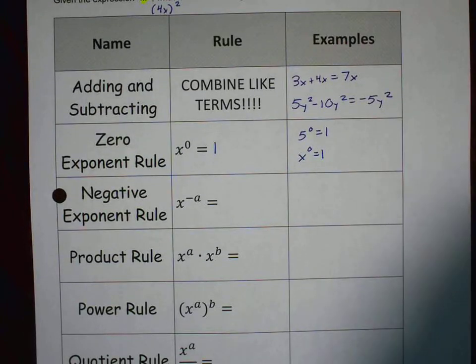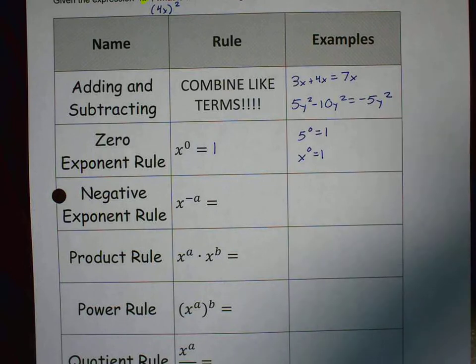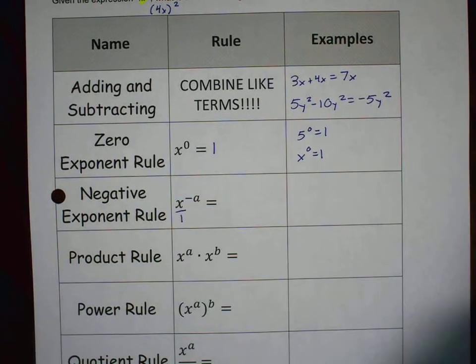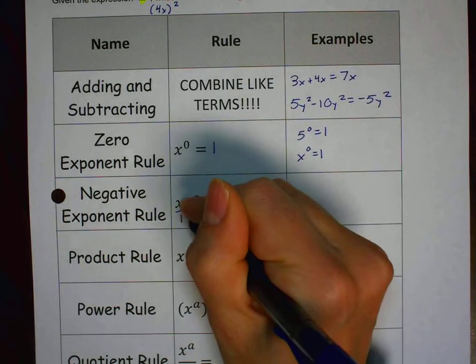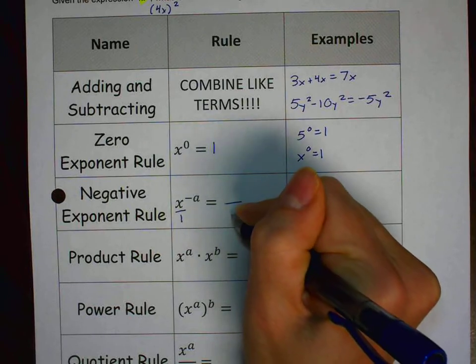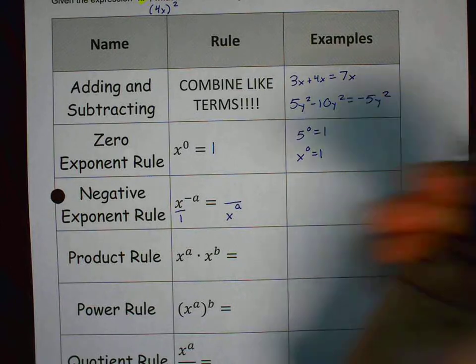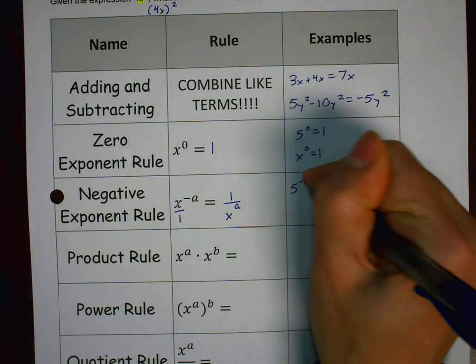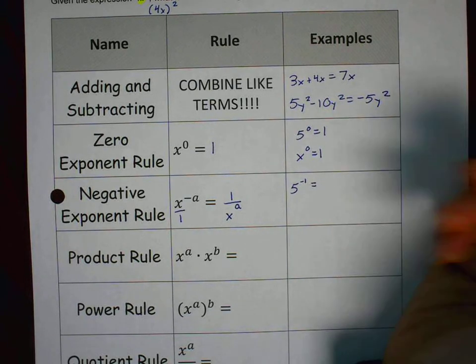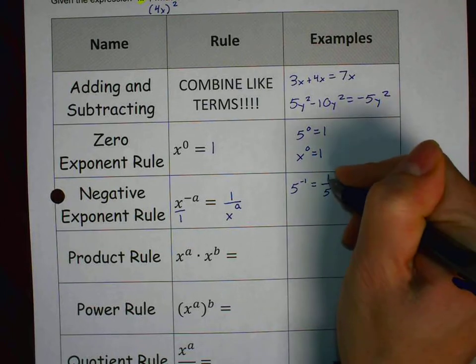The negative exponent rule, basically we don't want to see negative exponents. So to get rid of a negative exponent, you flip sides. So if I had written this as a fraction, I would take this x and put it from the numerator down to the denominator. And that's what makes that a positive. And then of course I have to have something on the top. I can't just have nothing, so I would have a 1. So for example, 5 to the negative 1. The 5 right now is in the numerator. I'm going to switch it to the denominator, make that positive, and of course I'm going to keep a 1.